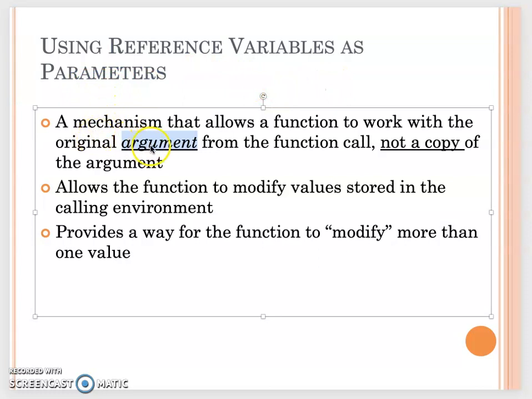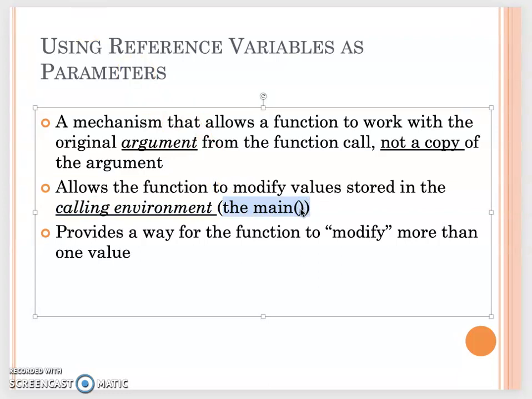If you pass in an argument by reference, you allow the function to modify the passed argument's value stored in the calling environment. So far, you can think of the calling environment as just the main function.